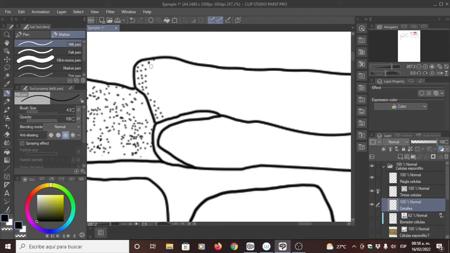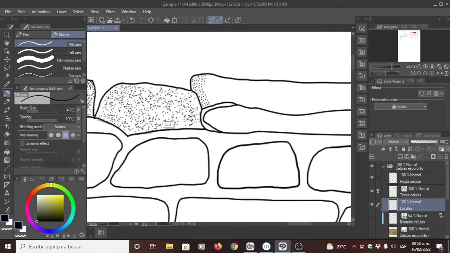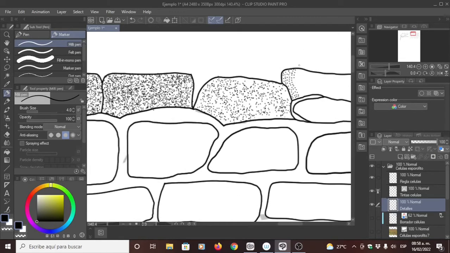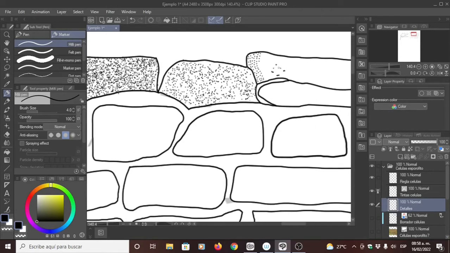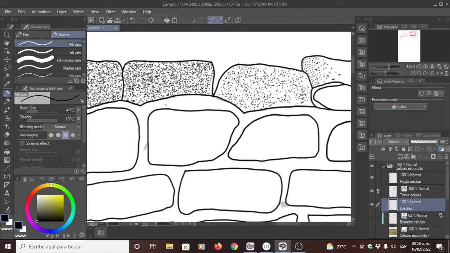So obviously, you can see that this looks very different. And this wasn't intentional, but this is something that will be useful for the next drawing. Of course, you have to be careful with how you do the dots, because if you do it fast, it can make some effects that you don't intend, for example, these lines that are more thick.